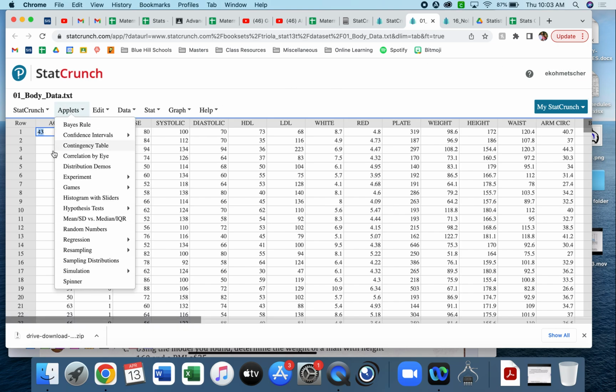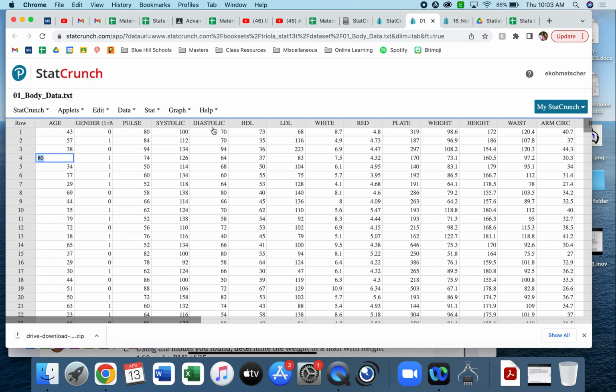So the first thing was age. Okay, so they collected how old they are. The second thing was gender. Okay, we're going to talk about gender and how they've assigned gender here. Okay, notice that they use the values 0 and 1 for gender. That's called a dummy variable. We're going to talk about dummy variables tomorrow.